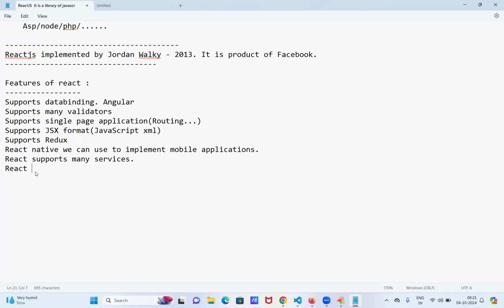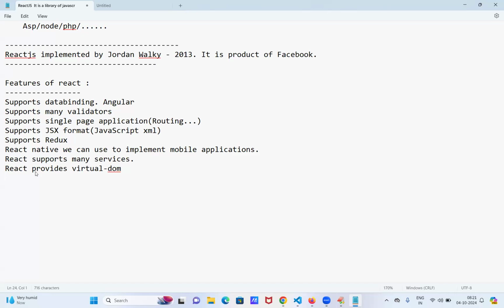So React provides virtual DOM. Yes. See, one point we can say, compared with Angular, React is a bit faster at the time of updating the controls. For example, you created a home page or a registration page.